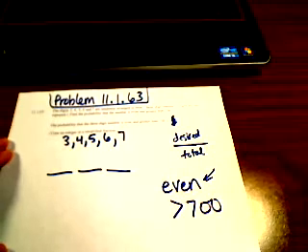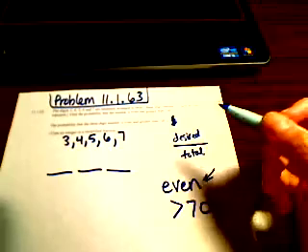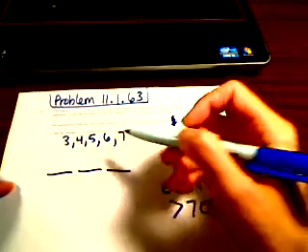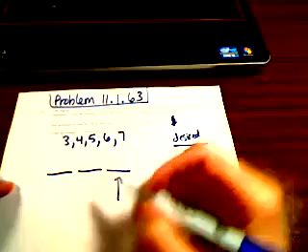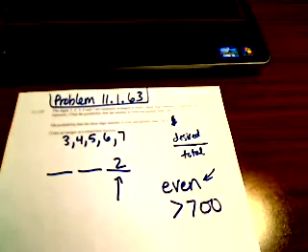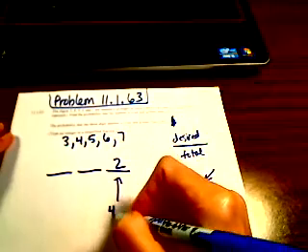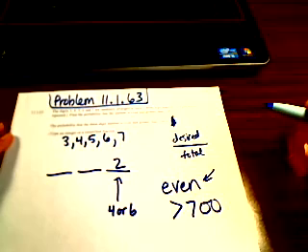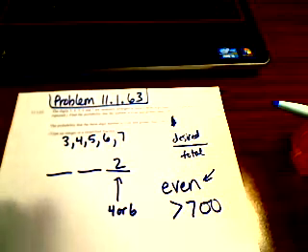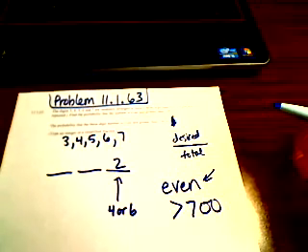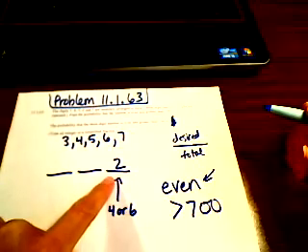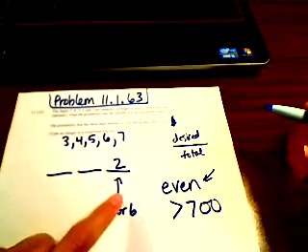If it's going to be even, then it has to end in an even number. So it's got to end in either the 4 or the 6. So this last slot right here, there's two choices. Okay, so you have two choices for this last slot. It can either be a 4 or a 6. Now remember that you can't repeat digits, so whatever number we choose here can't get used again.